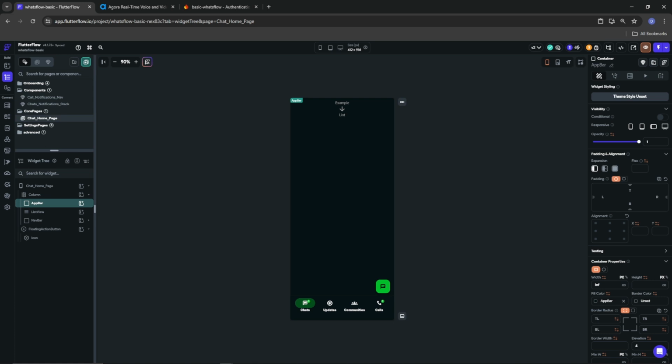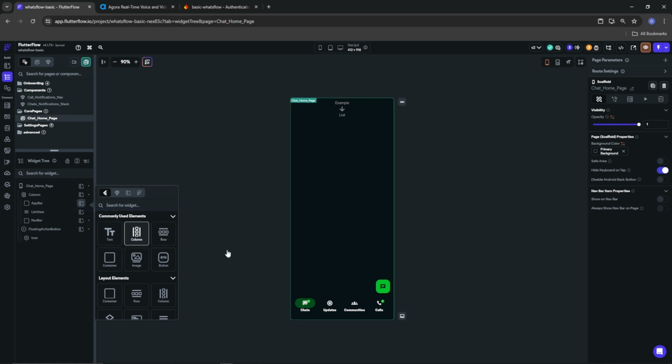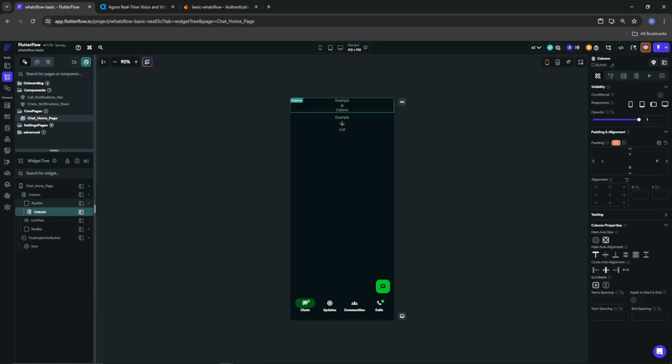Let me just get to the proper note here. There we go. Right. Now, the first thing that we're going to add inside of the app bar is going to be a column, right? And this column, we're going to say we're going to have a start spacing of 40.